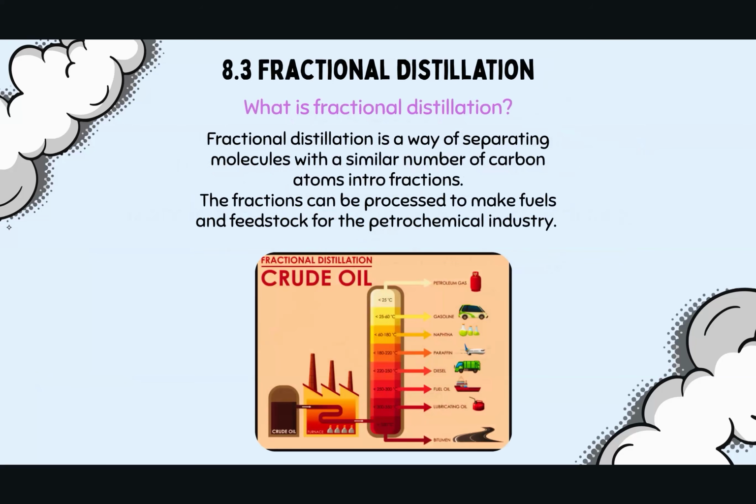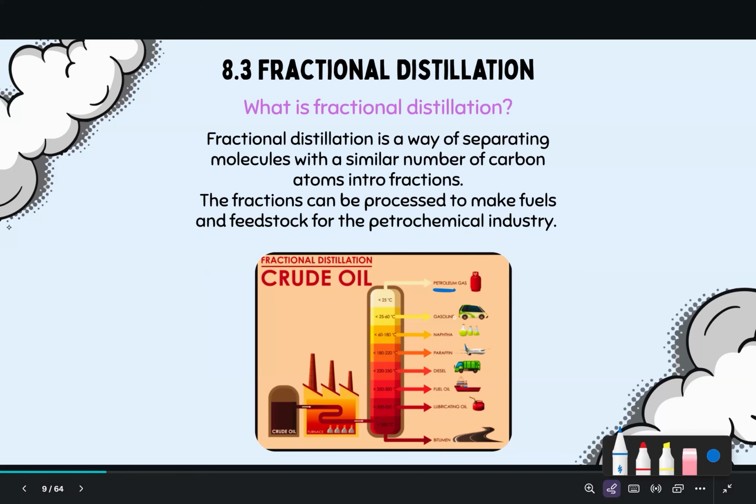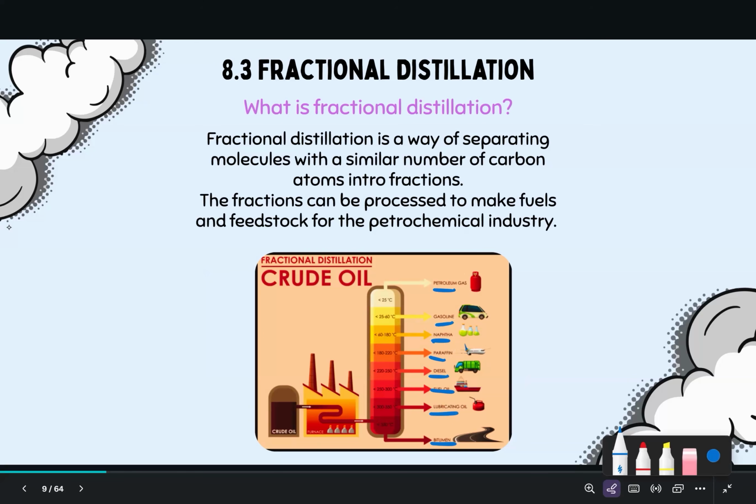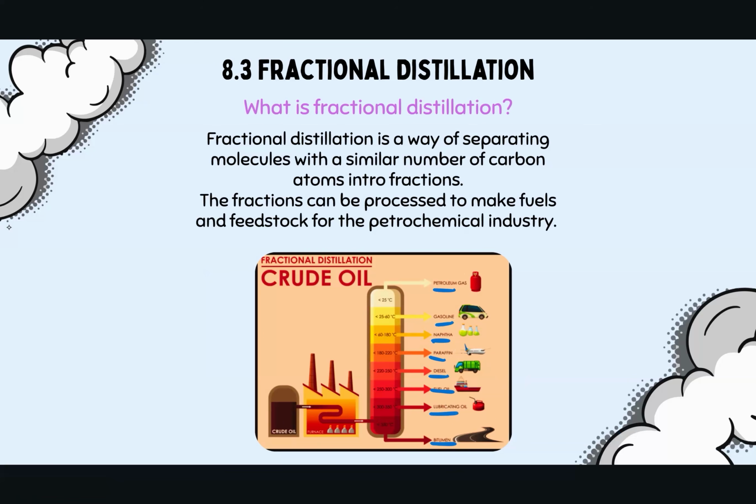Now the issue is that the crude oil is a mixture. So we need to separate that mixture into individual, what we call fractions. So within crude oil, you'll find petroleum gas, gasoline, naphtha, paraffin, diesel, fuel oil, lubricating oil, bitumen. Each one individually has a use, but as crude oil as a mixture doesn't have as much of a use. So they have to be separated using fractional distillation.